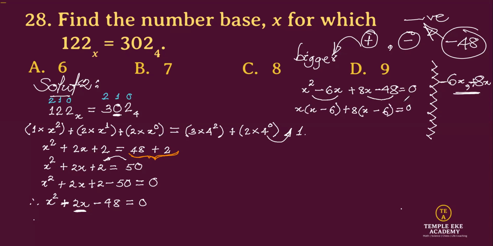Now, to verify that we're correct, the contents of these two brackets are the same. So that's good. We can move on. x minus 6 in there, x minus 6. Let's do the further factorization. And therefore, it means x minus 6, factoring x minus 6, we have x out here and plus 8 out there equals 0. Now, two factors multiplying themselves to give 0. Any of them can be equal to 0.